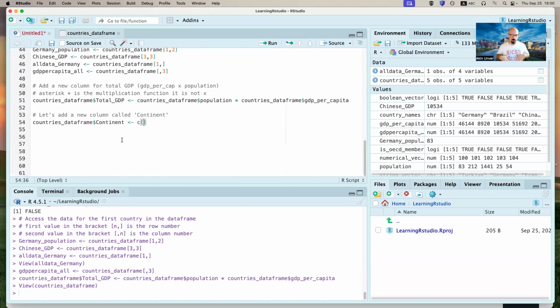Remember, whenever we are writing non-executable command text, we have to wrap it in quotation marks. So Europe becomes wrapped in quotation marks, separated by a comma, another quotation mark for South America. As long as I have something wrapped in quotation marks, which means it's a specific name, I can use a space.